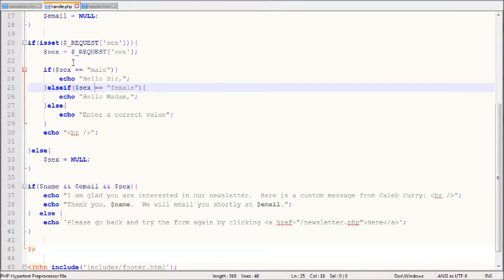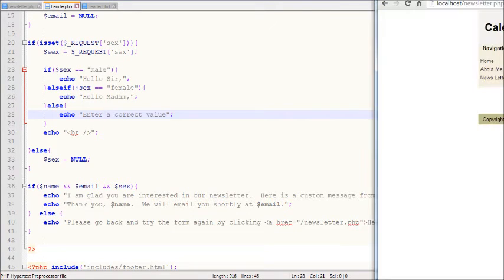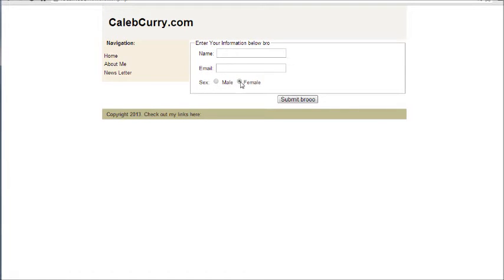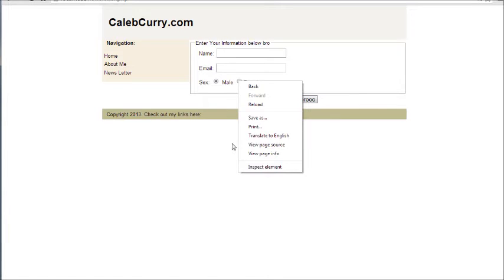The way we have it now is that we're taking the value of sex and assigning it to the variable sex. And then we're going to echo that back out dynamically by testing the value of sex. And you can see we have an option for male, we have an option for female, and then we have an else for anything else. Well, a beginner would look at this and say, oh, we don't need that because there's only two options here. Well, I'm going to show you how we can hack this web page to be able to change that.